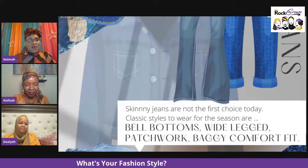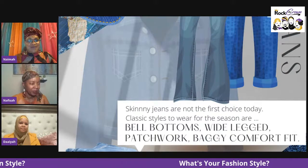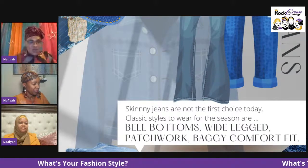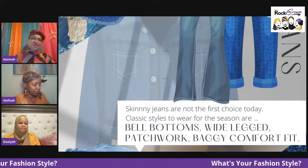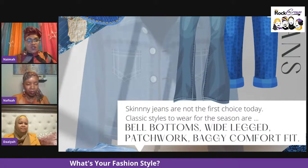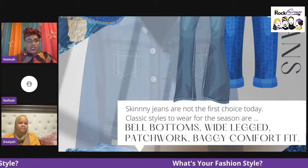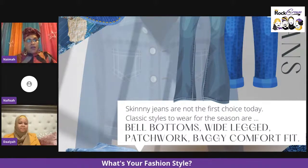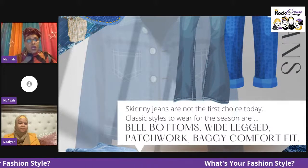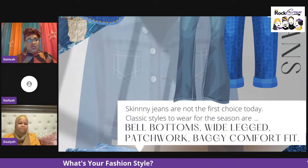Okay, so of course we already talked about the blue jean. One thing I wanted to say about the blue jean is that I love jeans, period. I started wearing jeans with elastic just because it's so much more comfortable. But my favorite type of jean is anything that's high waist and wide leg. I love the wide leg jean, and hopefully we can see the wide leg jean come back into focus. We'll see what happens as the season progresses, because a lot of people have gotten so comfortable wearing tights and skinny jeans, especially during these last two years.